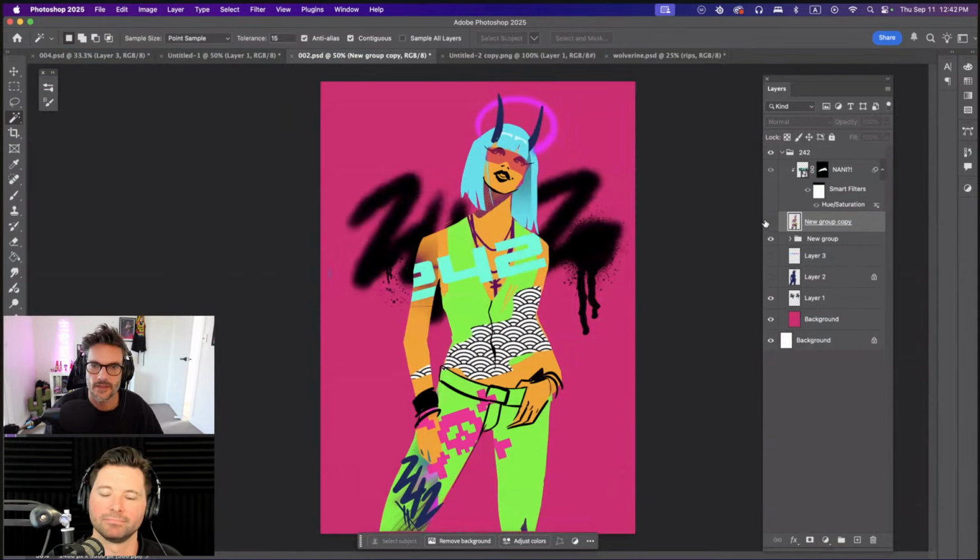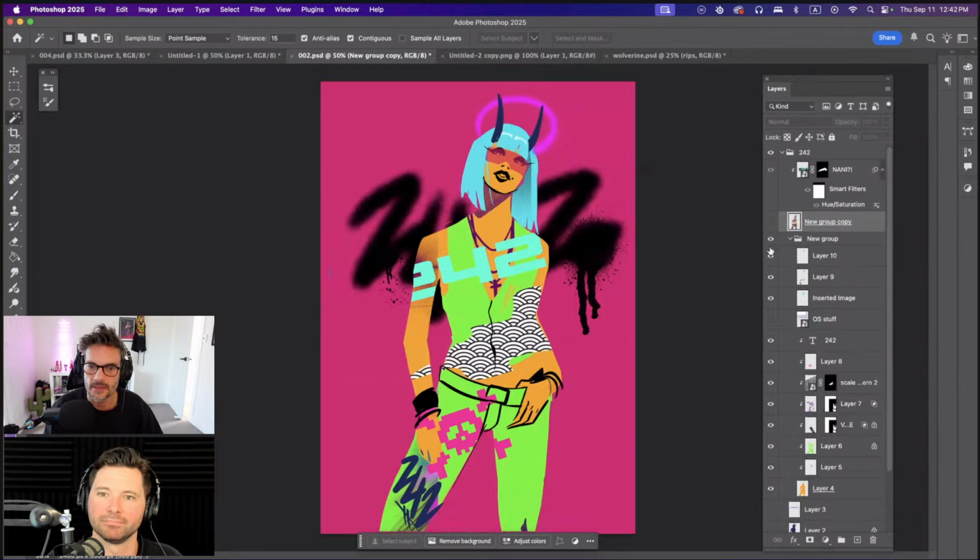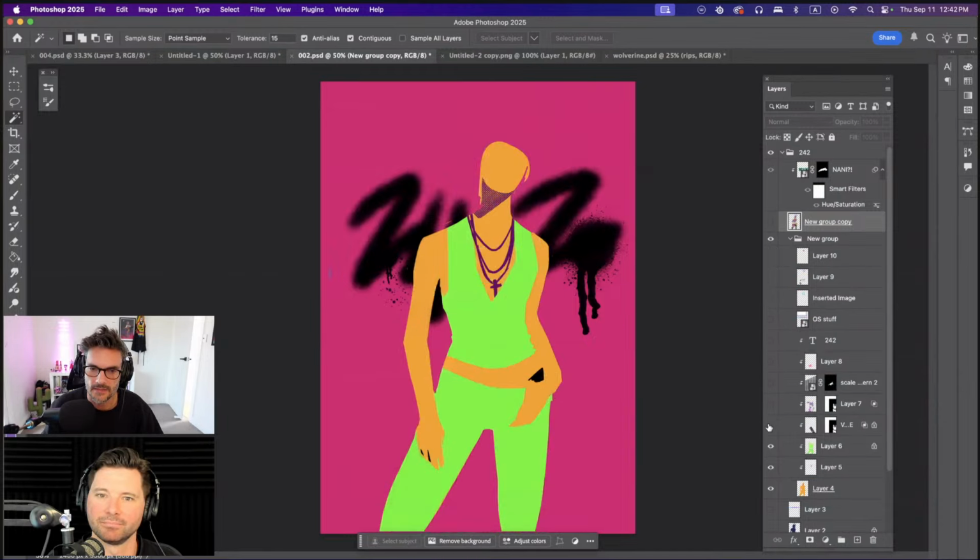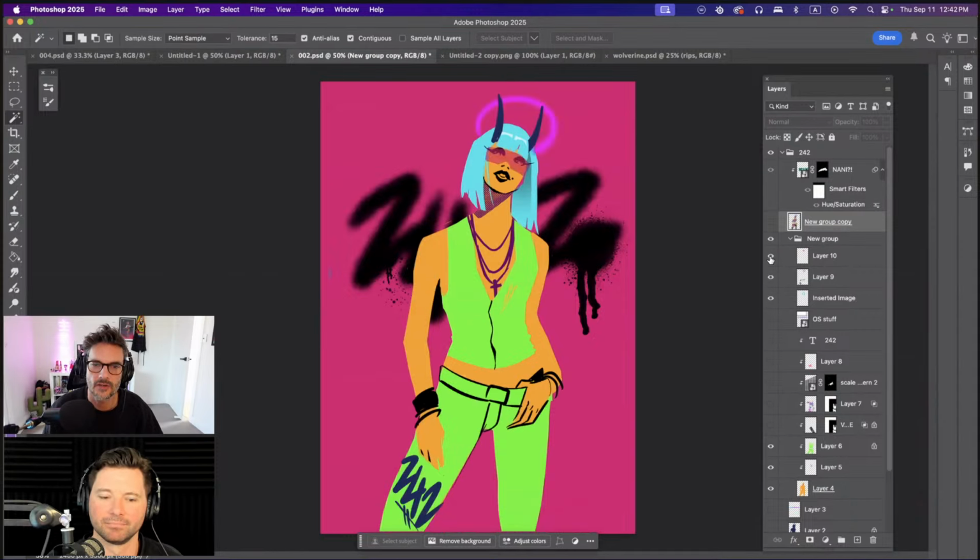And so basically this is a similar concept, right? But instead of working in a complicated way where I've got a lot of detail, what I've done here is I've just blocked out different things on different layers. So we've got this clothing on here.